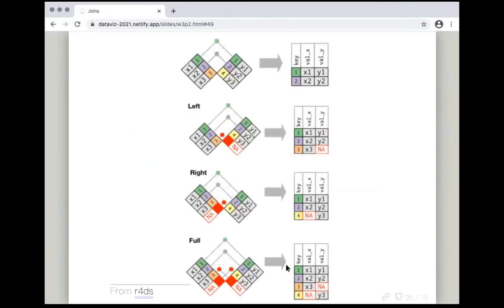All right, I have just a few more examples here. This, and actually that previous example also, is from the R for Data Science book. So this is just showing visually what we just walked through, right? So this is an inner join where 2 matches and 1 matches, so they're there, and we end up with this. Left join, 1, 2, 3 stays, but then 3 doesn't match over here, so it becomes NA, right? Right join, same thing, 1, 2, 4, NA, so now we end up with NA there. And then the full join, 1, 2, 4 goes to NA and 3 goes to NA, and we end up with this. Okay.